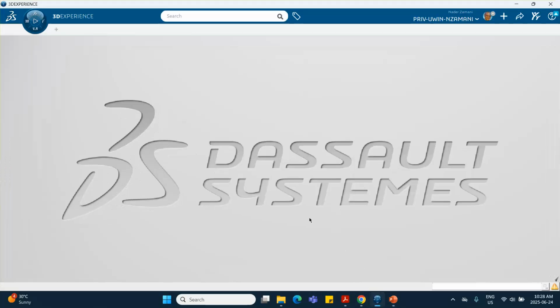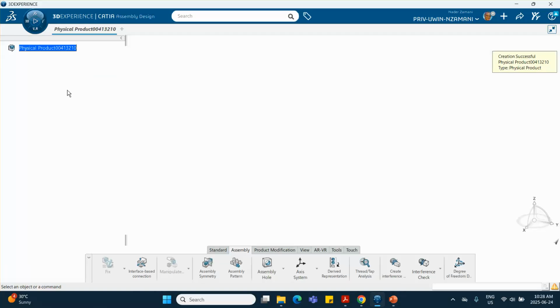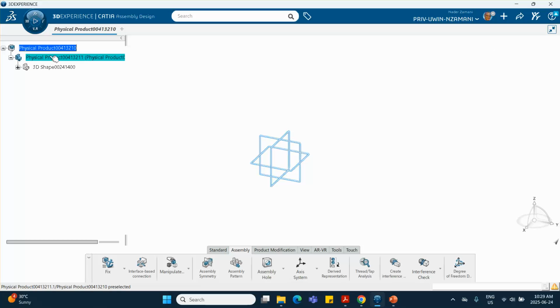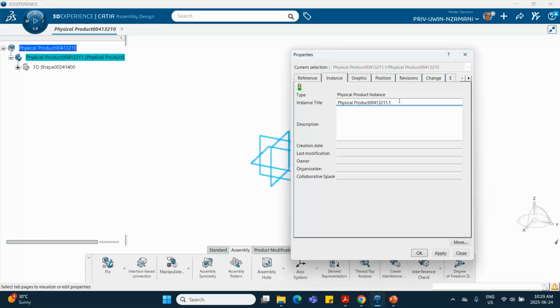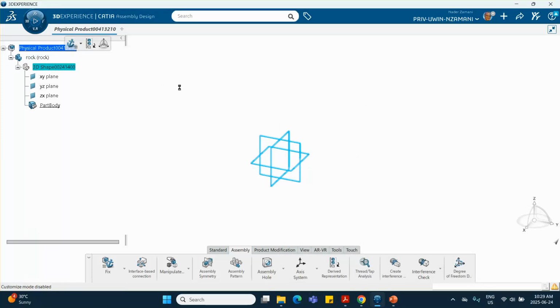Okay, so let's go ahead here. We start with an assembly design. There's only a single part here, and that single part is an object which I make cylindrical. It makes no difference. That's really the rock. Okay, so I'm going to insert the 3D part, and I'm going to call it the rock, which is being ejected out of the volcano. Dimensions of it and things like that don't really matter when you make it.